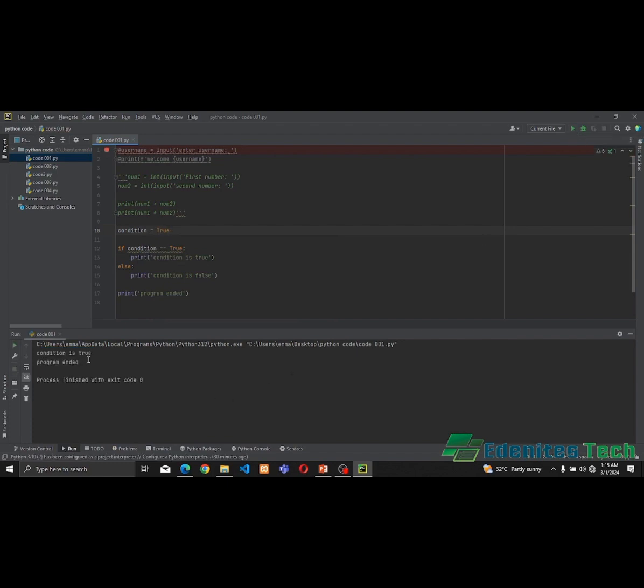So we have "condition is true" because the condition is actually true. So this is how the condition statement works, where we have the if statement that checks for a returned value. It actually checks for a boolean.